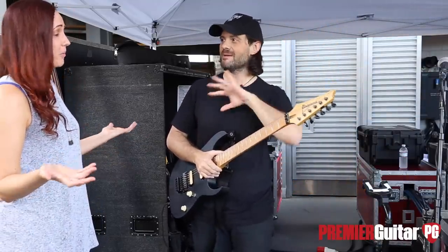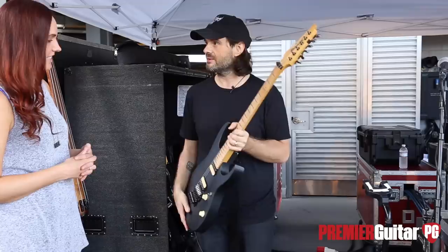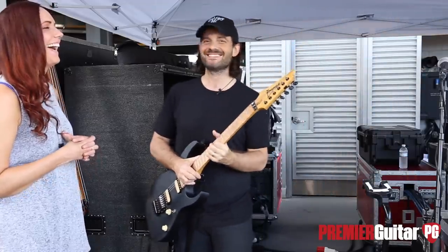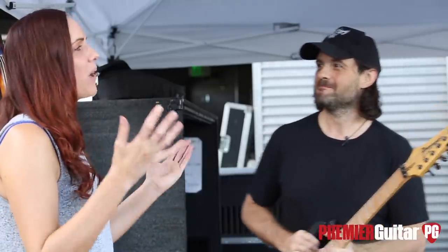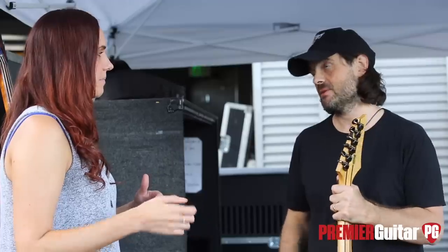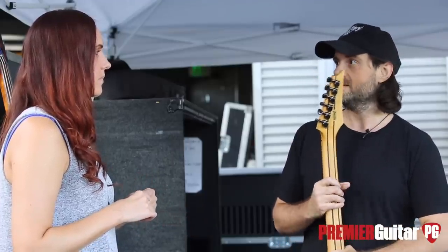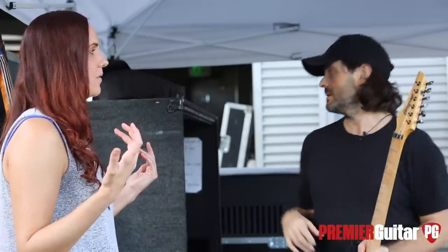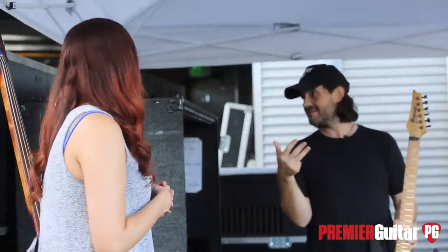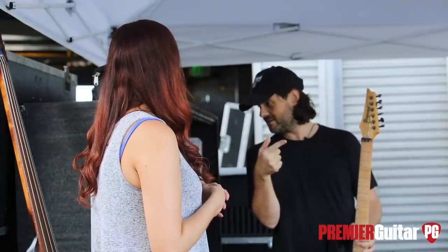They're Italian — Miji and Fago — and Ibanez is their world. This guitar is for the more in-your-face humbucker songs. What percentage would you say you're playing bass versus guitar? It really depends on the set list — it could go 70/30, 60/40, or 80/20. Tonight in Nashville it'll be something like: guitar, guitar, bass, bass, bass, bass, guitar, guitar, guitar, bass, bass. You have to be on your toes.